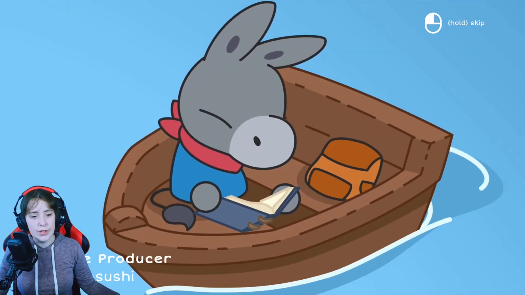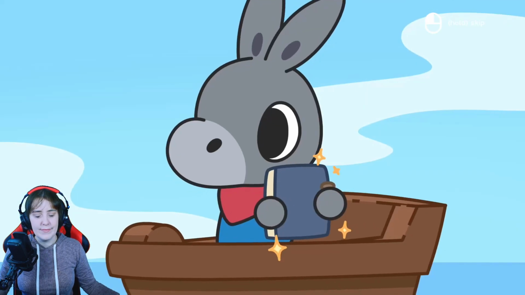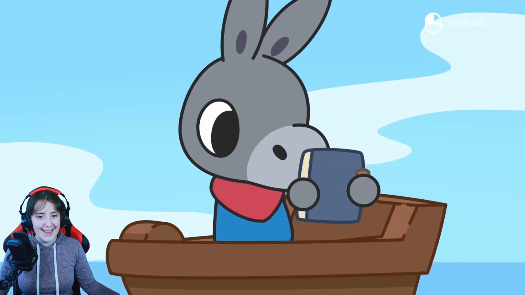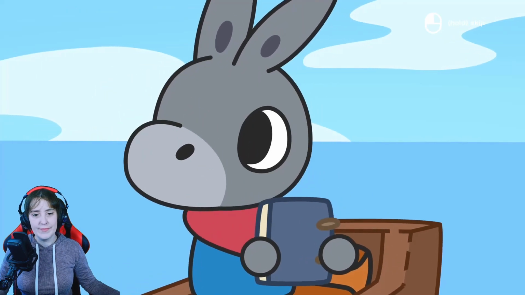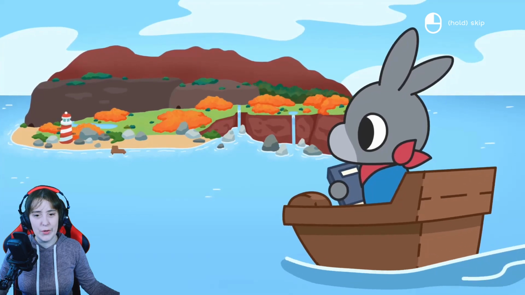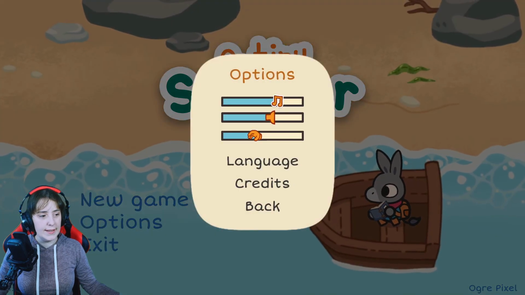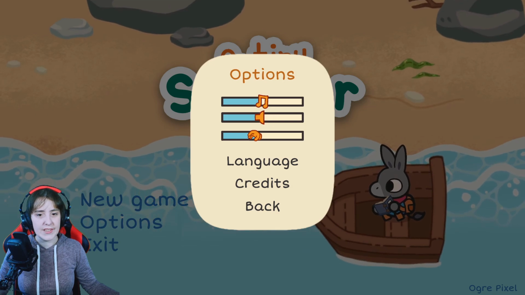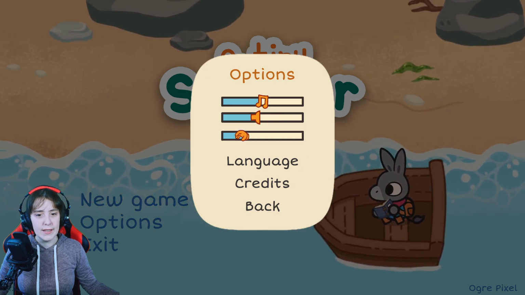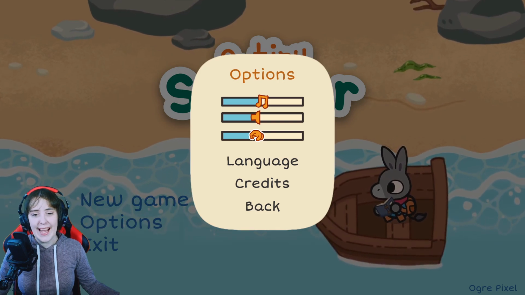All right, cutscene. Shh. It's a shiny sticker book. Oh, okay, options. I think that's good. That's probably fine. You know what? I kind of like it.